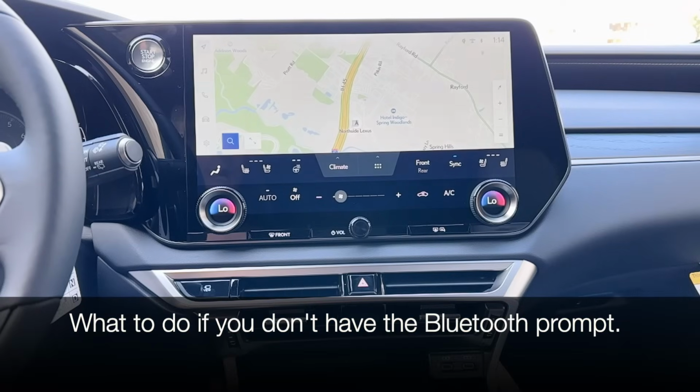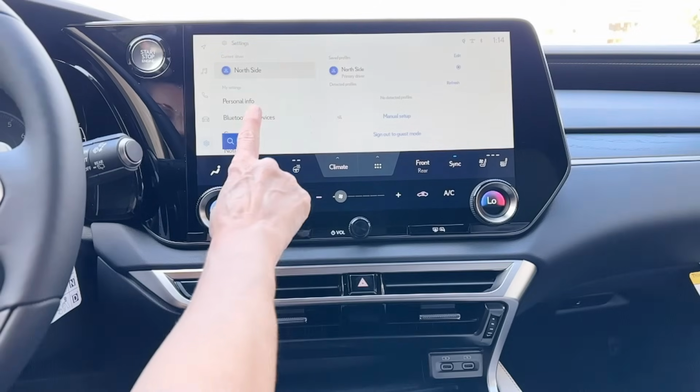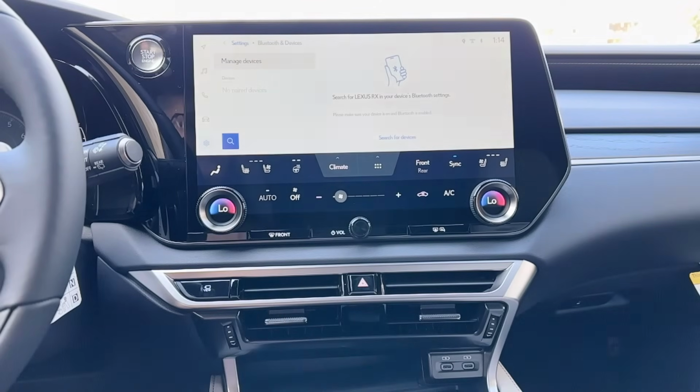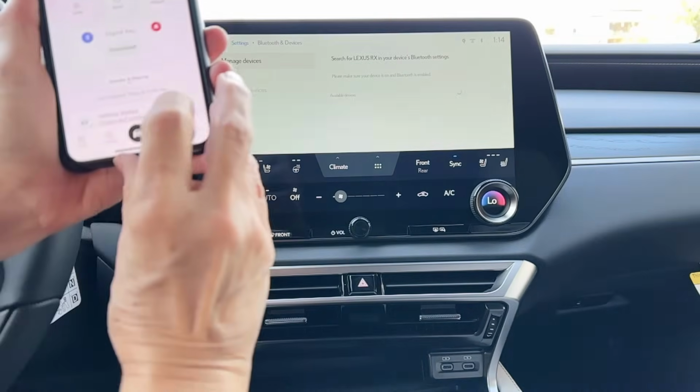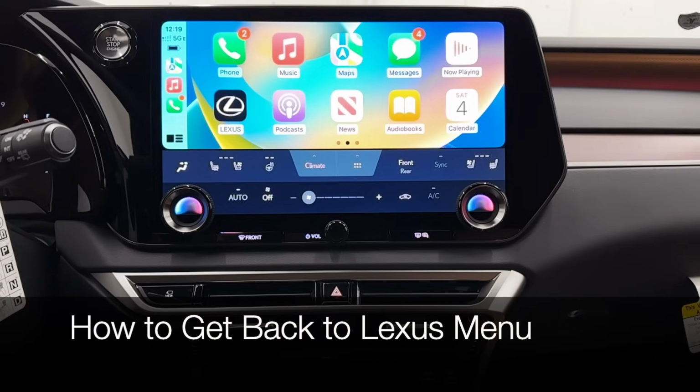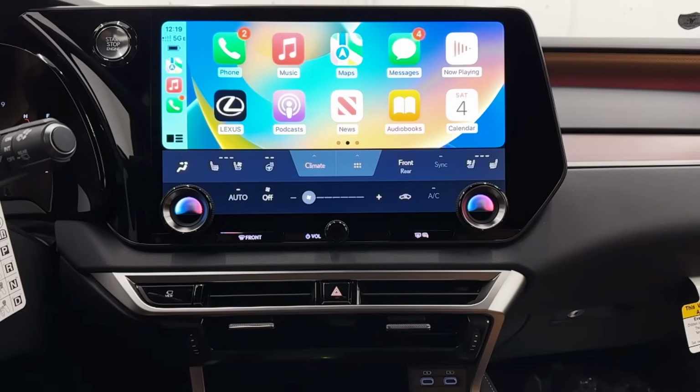If you aren't automatically prompted for the next step for Bluetooth or Apple CarPlay connection, not to worry. Just click on the gear to open settings, come to Bluetooth and Devices, and click Search for Devices. Before we move on to any additional features, I want to make sure that you know how to exit Apple CarPlay and finish setting up your driver profile.